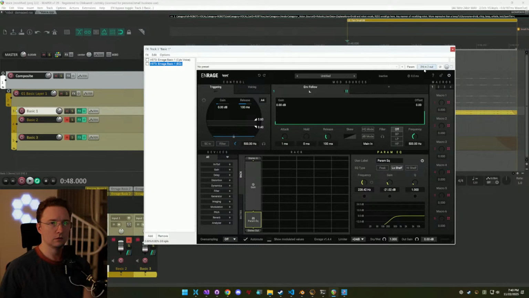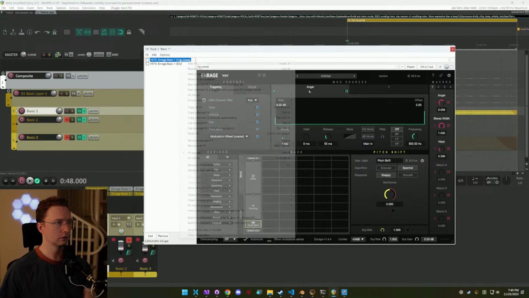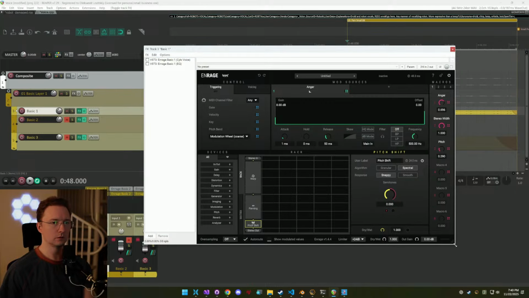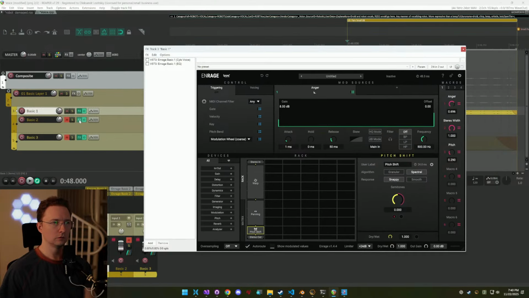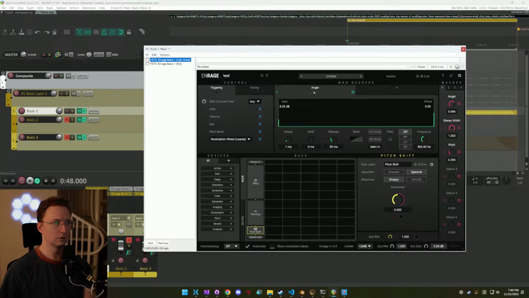Interesting. Enrage basic. Huh. Alright, fine. I don't understand why this is not getting enabled.